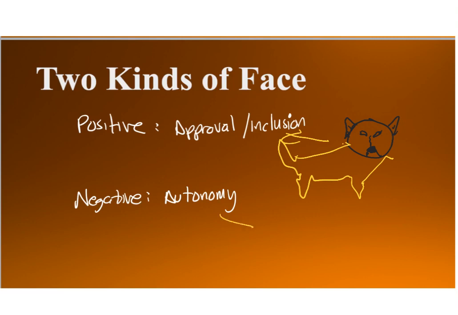All right. With negative face, I want you to think of your dog. All you dog lovers here, you know. So here's your little dog, with a little nose and whiskers. I know it looks like a mouse, but that's okay. Here he has a little collar. So negative face, think of your dog. When you give your dog a bone and you try to take it from the dog, your dog growls at you because it's going to town on the bone. That's negative face. That's somebody's autonomy, and you don't want to infringe upon it. So, cat face, think of the cat purring against your leg. Dog face, think of a dog and its bone, and you try to take its bone.